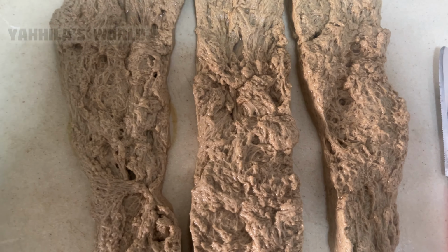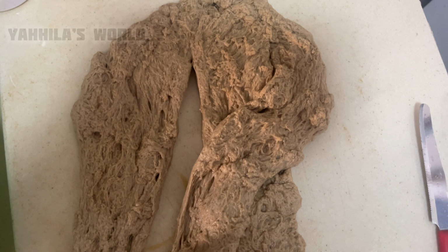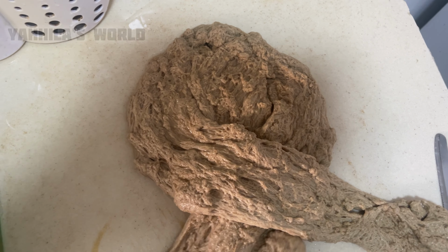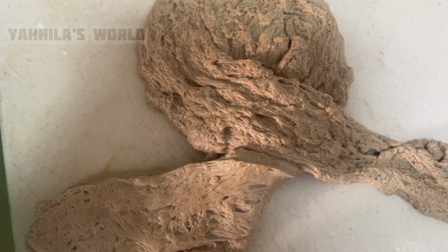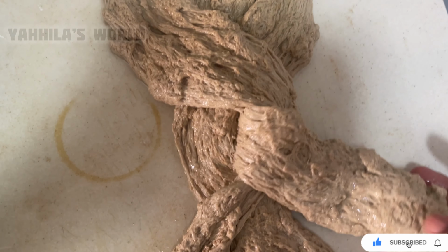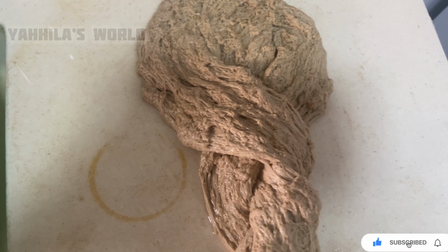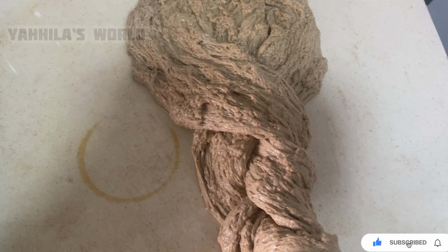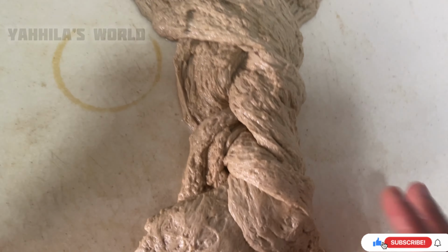So once I'm leaving the broth to boil, I'm just going ahead to braid my seitan or kale bone. It's funny, but to attain the look of the chicken-like figure from the kale bone or seitan, we just have to get this seitan braided. So yes, I'm using one hand in braiding it, but you need to use your two hands because I need the other hand to film this for you all.